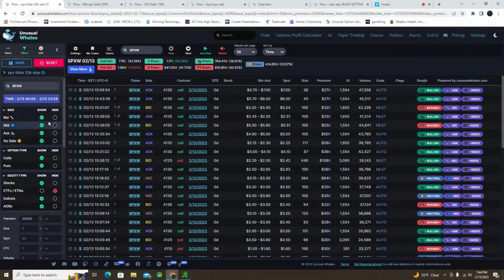So here for the side, I've got all things open, right? I don't like the mid orders. I don't like no side orders, but I do like them on these orders because if I get one and it's big premium, I'm interested in it, right? If it doesn't have a lot of premium, not too interested. Obviously, calls and puts, I don't care. I play intraday SPX. I'll play trend, whatever it is, up, down. Actually, not left, right, but up and down, right?